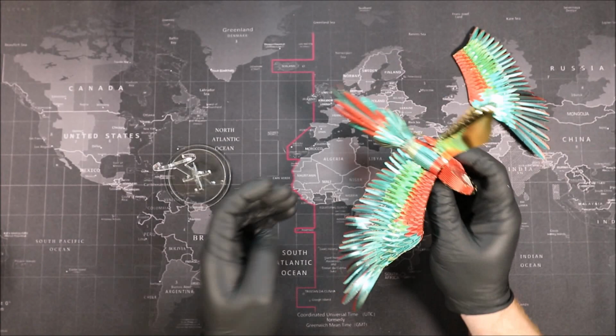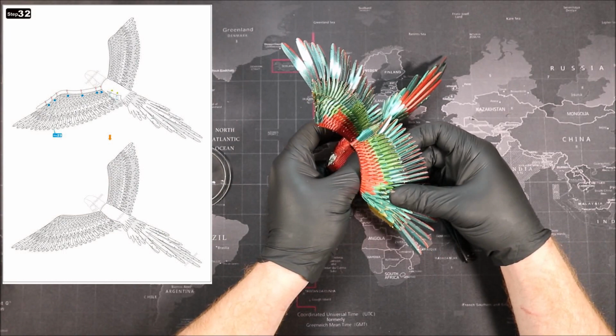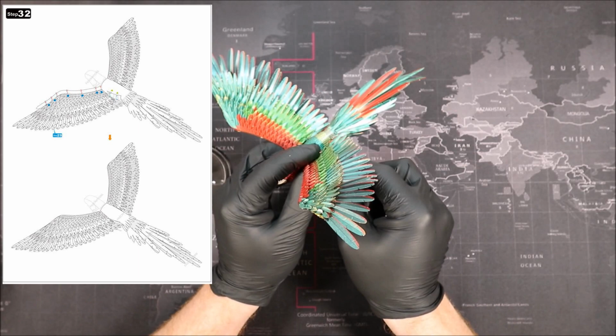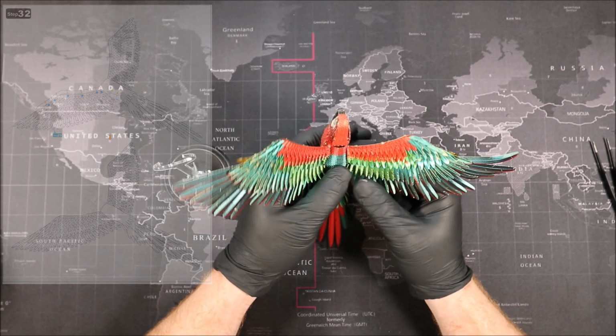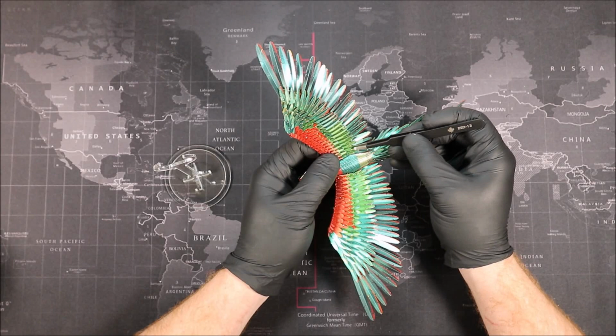Okay, let's put the other wing on now. And we know this time to start from the outside and then work our way in. Okay, I think with that last little twist there, we have our bird here all complete. My goodness, this thing looks awesome. And I'm definitely gonna have to work on a little bit more of the detail work here to try to get it the way I like it. But man, so cool.